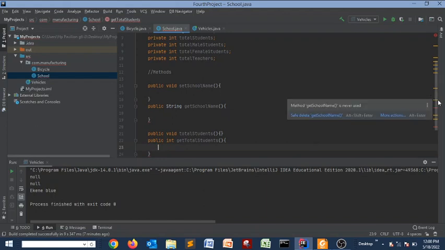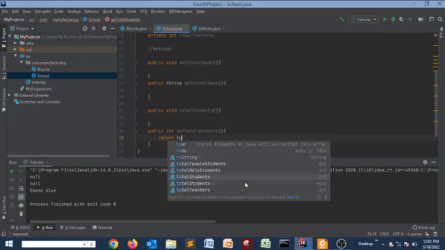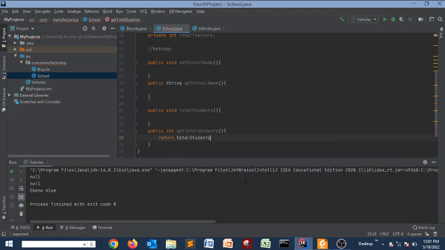You have to put your return for this error to clear, but we can decide to put it after we're finished declaring all our methods. Okay, let me just put it: return totalStudents, and you can see now the error has gone.